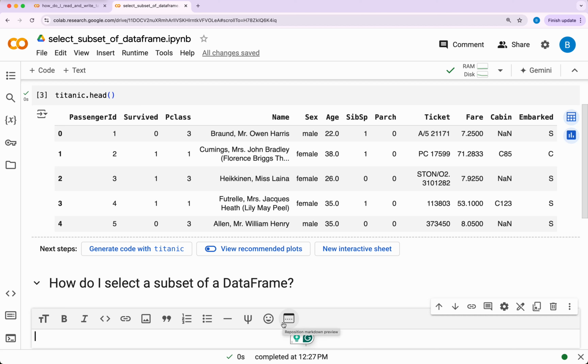And if we run this, you won't see anything. Yes, that's because it just assigns the result from this into this variable. And so to get the first 5 again, we can say ages.head. And you can see here, we have the first 5 ages of the Titanic passengers. As you can see, the data type here is float.